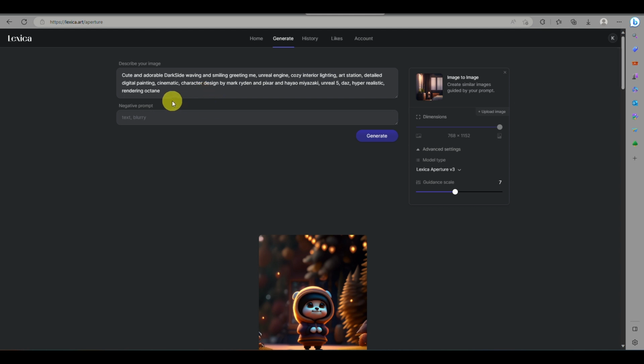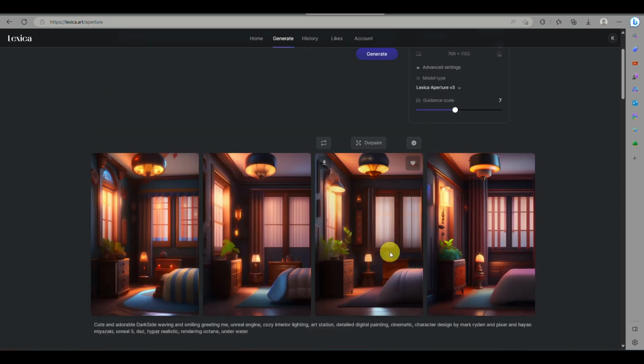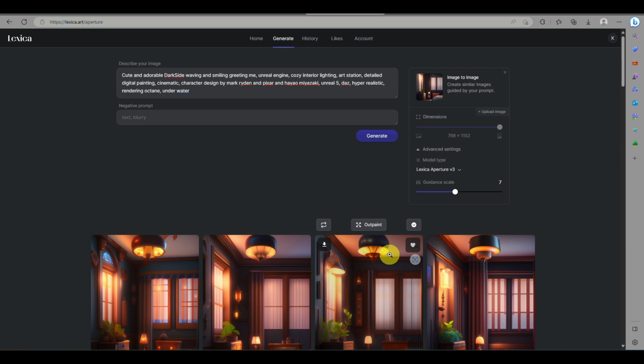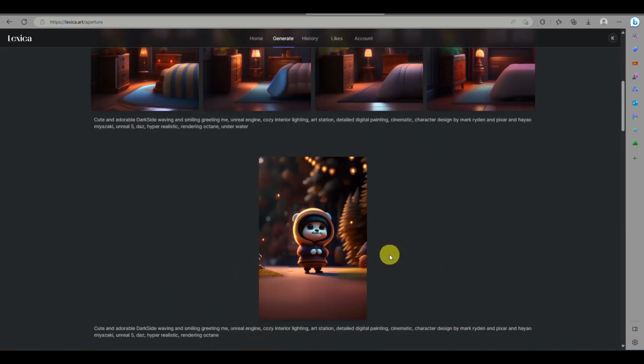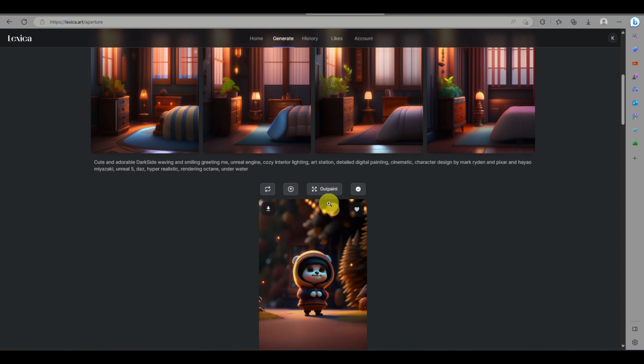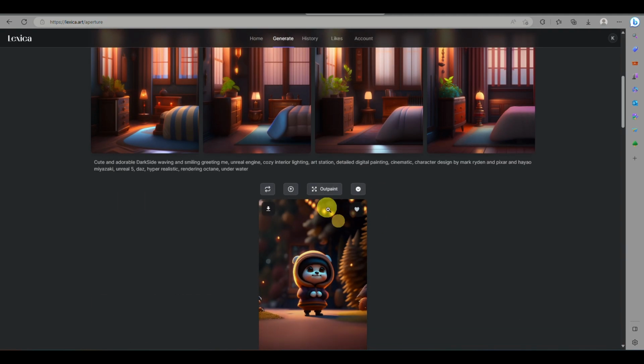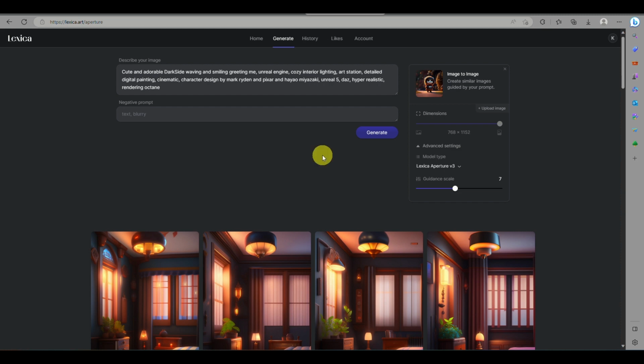So let's try to generate another image here. For example, this cute bear that we will be generating. So as you can see, it automatically applies the prompt that we had for this specific image. So what you can do is remove a few details, or you can add a detail, and then just click on generate and wait for it to load. And as you can see, the image that it generated is still using the prompt from the image, or the interior design, that we modified earlier.